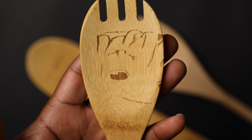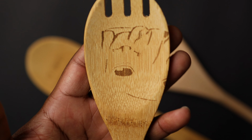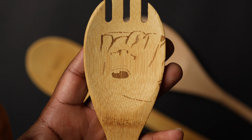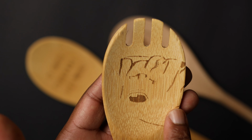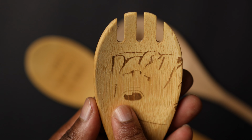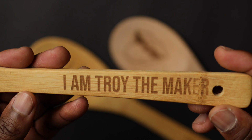But it kind of look okay, but nah, not really. It's terrible. It would have looked really, really good if it would have done what we wanted it to do. But it started moving, and as you can see, we only got a little bit of the eye. It's crooked. Oh well.